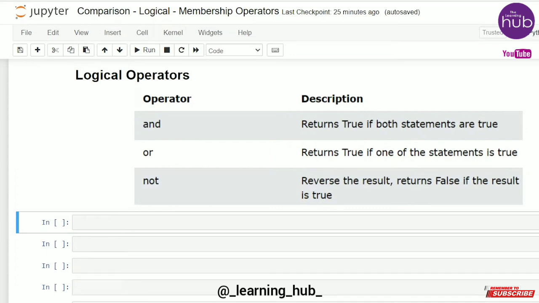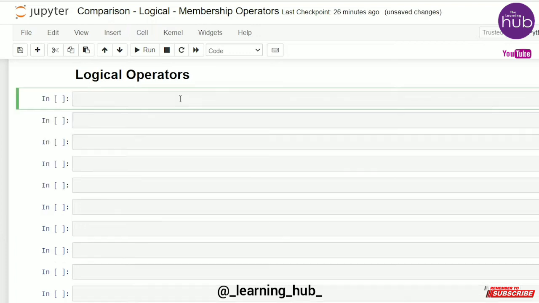Now let's look at logical operators that are often combined with comparison operators. So our operators are and, or, and not. So if you have an and, that returns true if both statements are true. If it's or, only one of the statements has to be true. And the not basically reverses the result. So if it was going to return true, it would return false. I don't use this not one a lot, but I will show you how it works. So let's actually test that out. So before we were saying 10 is greater than 50.